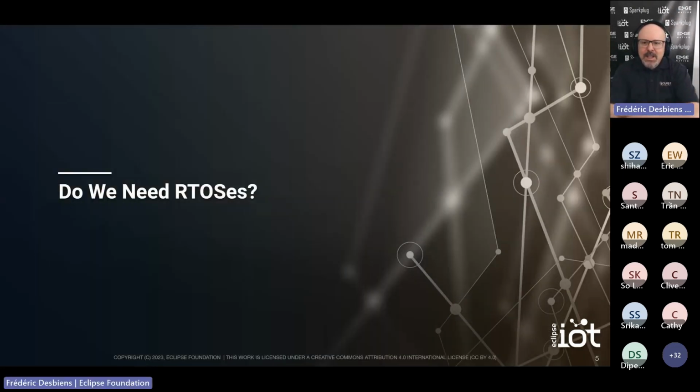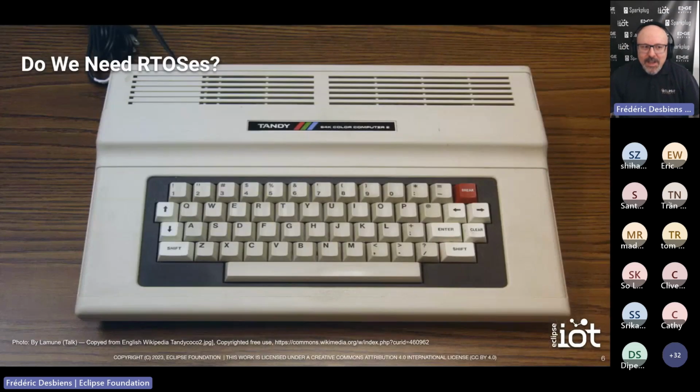So, do we need RTOSs? And well, this is a real-time OS conference, so I'm expecting that most, if not all of you, will answer yes. However, to understand the merits of the bare metal approach, it's worthwhile to remind ourselves why a real-time OS is useful to us as developers. And so I have a few slides covering just that.